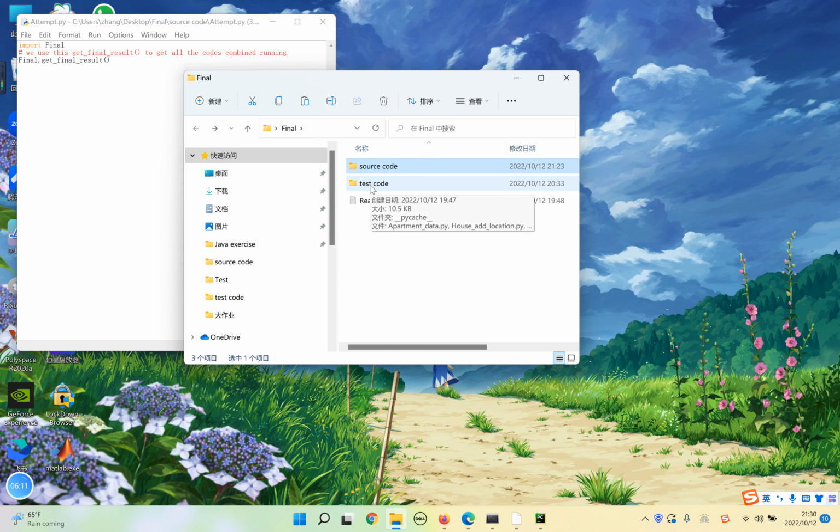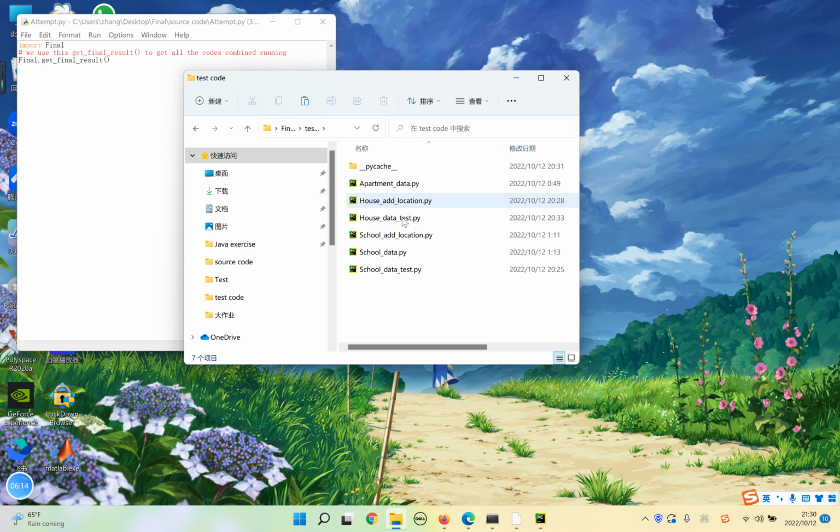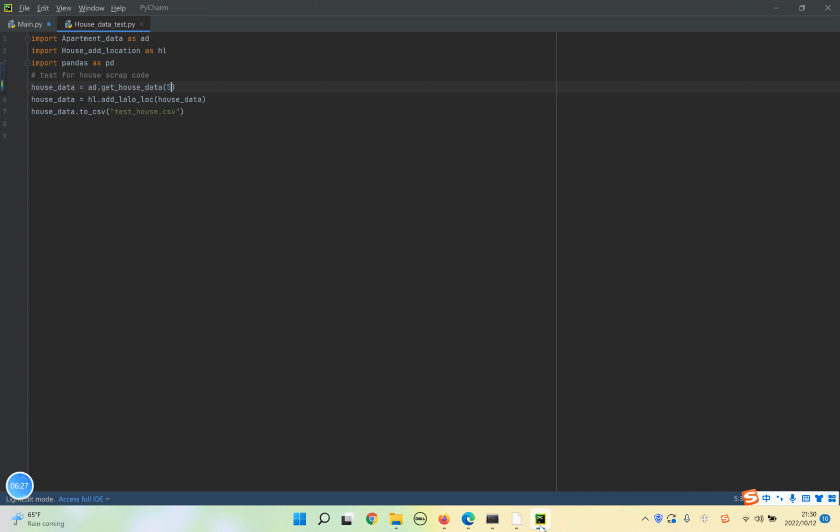So there is this test code, and if you open this test code, you will see the house data test and school data test. Let's open this one. I think it's already open. Alright, here it is. And as you can see, it's a very short code. When you run this code, it will scrape the data, and you'll see if our code works or not.